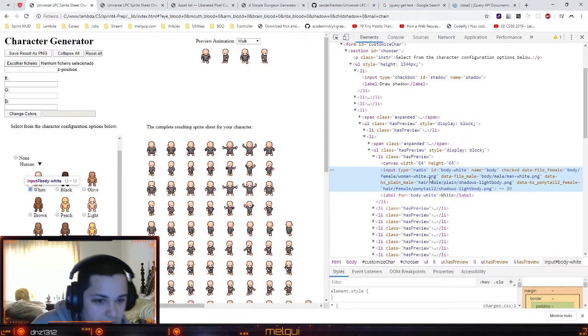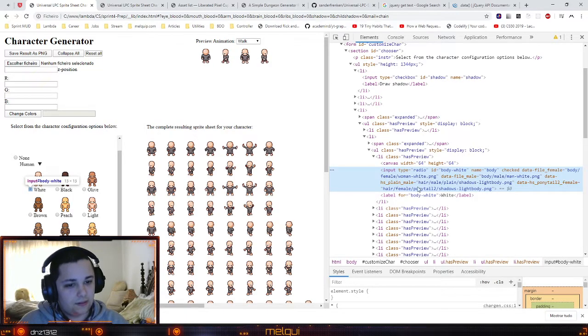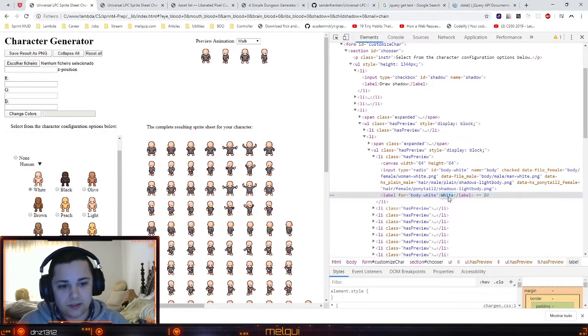The li has an input to the data actually, body white, okay, and then we have the label, which tells us which is the option. How am I going to nest this?